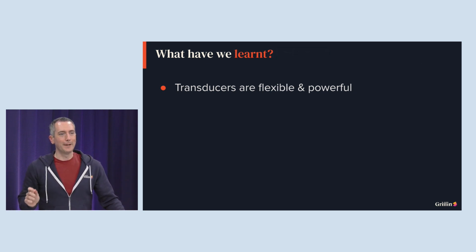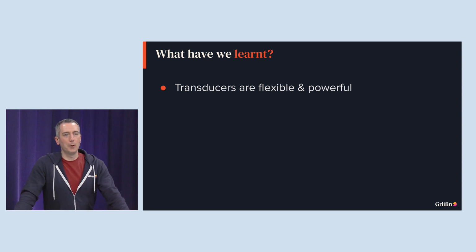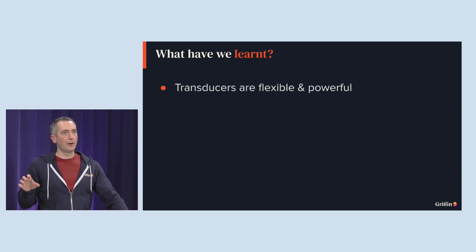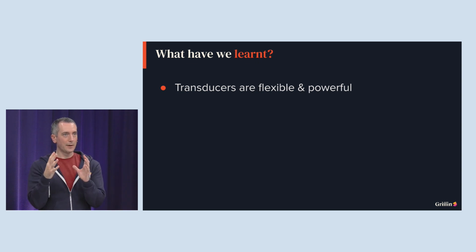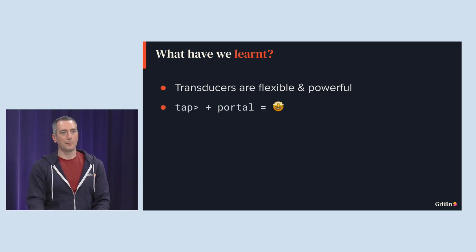Even if you haven't fully understood transducers, hopefully you've understood something about how flexible and powerful they are, and a little bit about why we chose to make them such a core part of our architecture. It's the fact that they don't care about the ingredients or which oven. They're just the recipe.